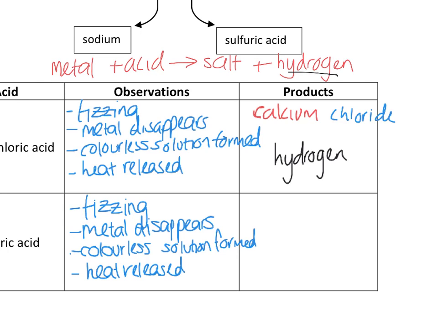So we reacted magnesium and sulfuric acid. First part of our name comes from the metal and that remains unchanged. So our first name of our salt is magnesium. Second part of the name comes from the acid and that does change. We use sulfuric acid and that changes its ending to sulfate. And what's our other product going to be? Hydrogen. And how did we test for that hydrogen? Well, flick over to page 6 and we'll talk about what the hydrogen test really is.